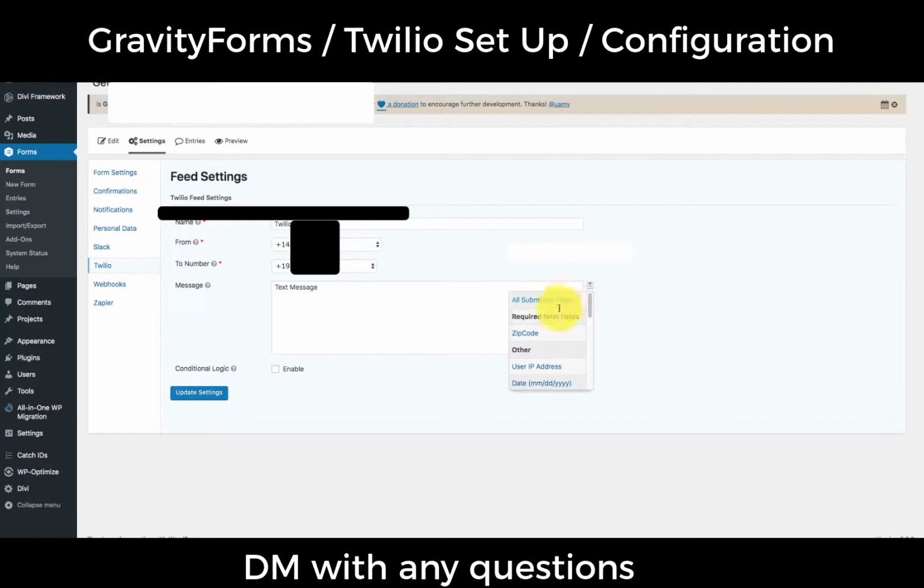And then you're going to add in your fields: first name, last name, phone number, email address, and then you're going to hit update settings, and then you can actually test your form.